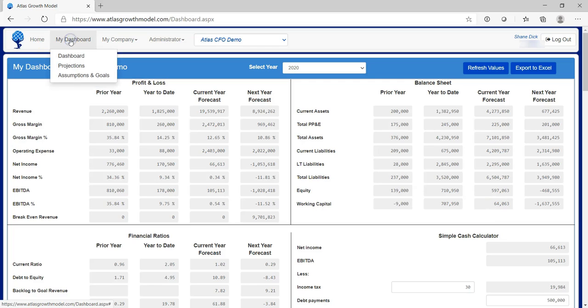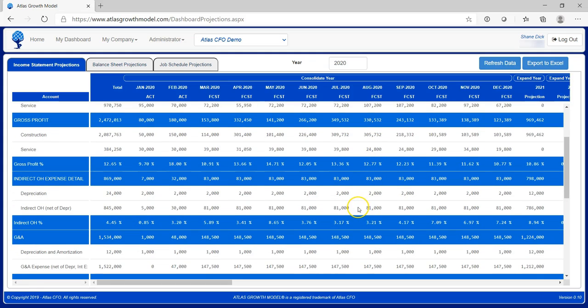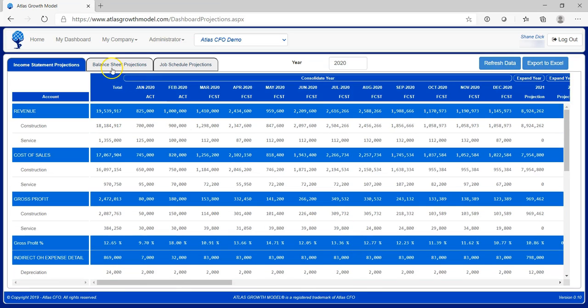So let's say we want to go back here to, again, the output side, go to the projections, and we want to see, well, what does that do on a month-to-month basis? If we needed to add some overhead to get some manpower to help us man it that wasn't job costed, we needed some staff to support us, or we needed a PM, things like that, we can plug those in down here in overhead or G&A, and then we can again model by month what that does to our financials.